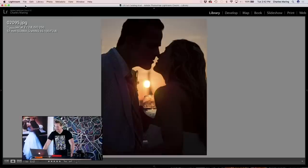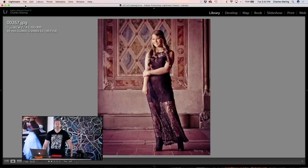Here you can kind of see a sail from a sailboat in the distance, kind of breaking the edge of the sun there. Just a beautiful close-up, silhouetting them with the sun right in the center as it's setting. Love this lens for that type of photography as well.